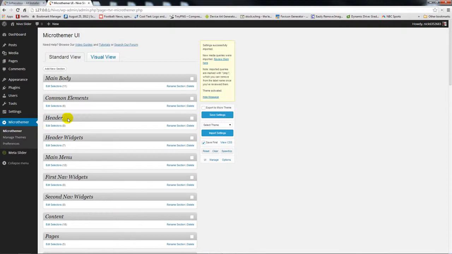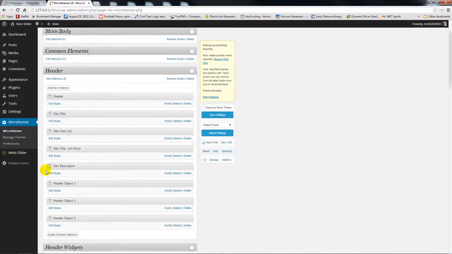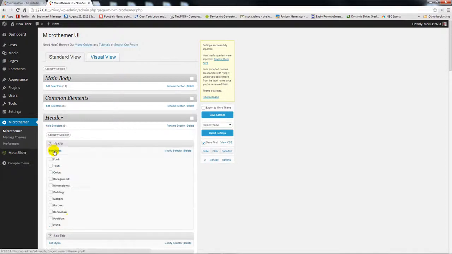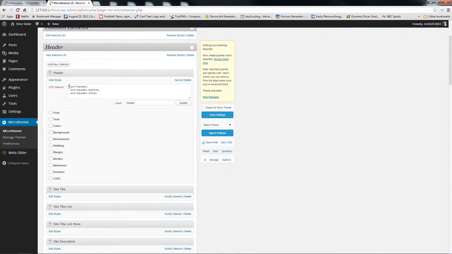So in the header, there are 8 selectors. So you have the header, the site title link, blah blah blah. Now there are a lot of selectors that are not here, and you can create new selectors very easily. So when it comes to the header, in all of the selectors, you can modify the selector, and this is what the selector is.